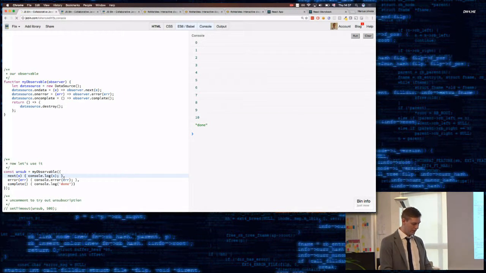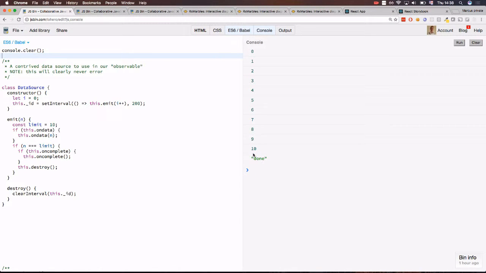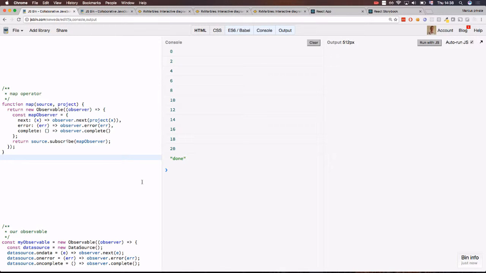So if I just run this here. Basically what this code does is just asynchronously print something out and then emit done. That's it. So really basic stuff, and it's not that powerful yet.